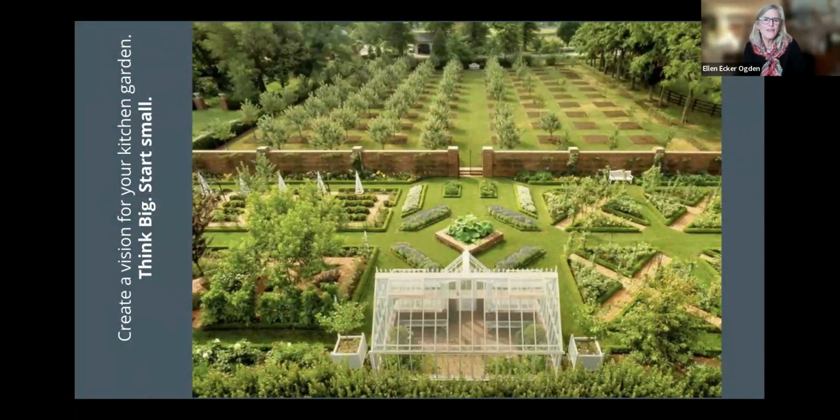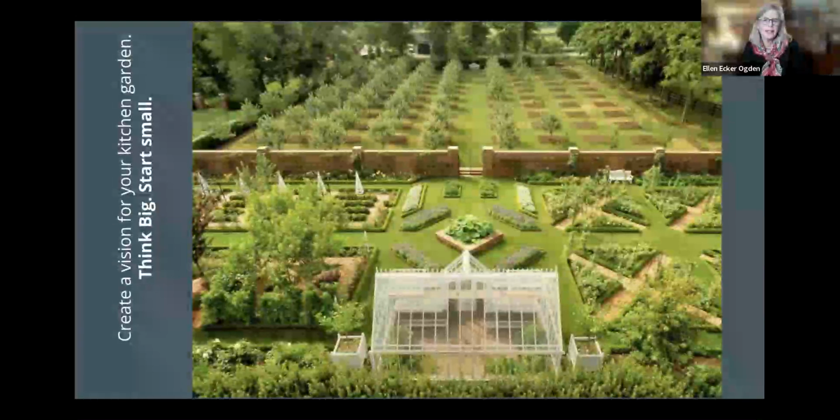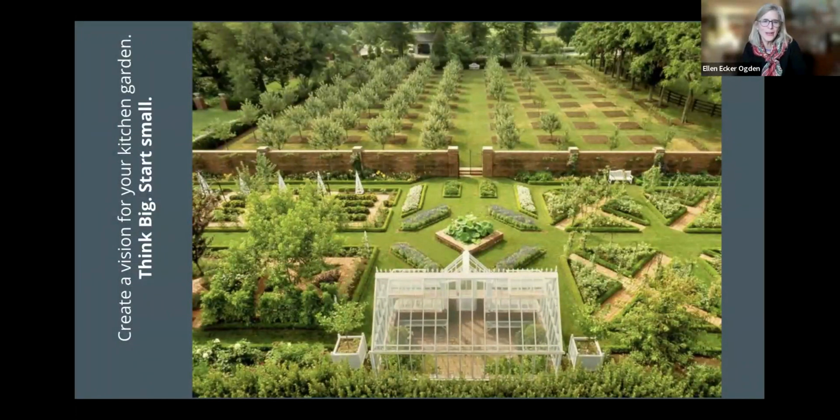And then notice in the front, the tutors, those white tutors on the left-hand side, how that adds an element of height and drama to the garden. And so often we put in a trellis for things to grow on, but these are just merely there for decoration. And it was just a reminder to me that we can decorate our gardens. Not everything has to be 100% practical.